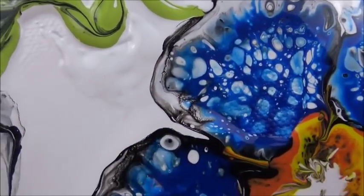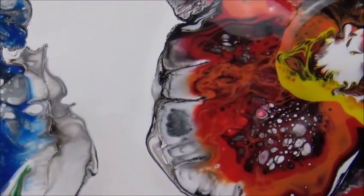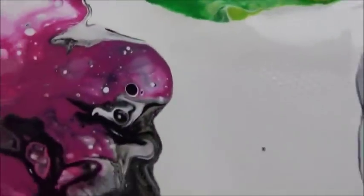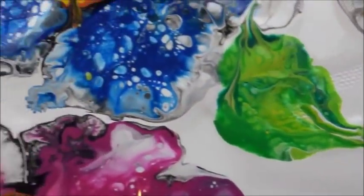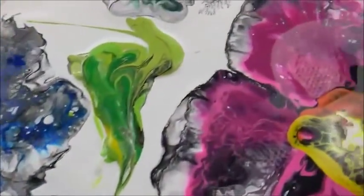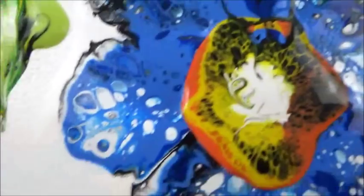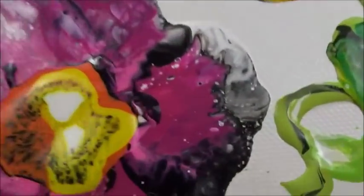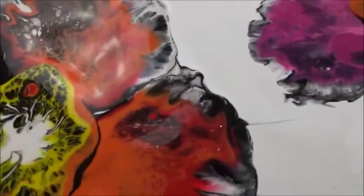But I like the way the cells and everything kind of form together and the different colors. It's really kind of neat. And over here, see there's some little branching out there. That was just a little dribble of water in that area. There's some more there.